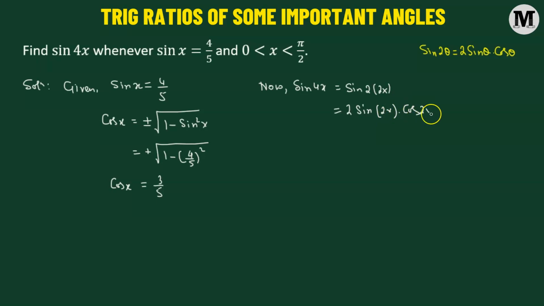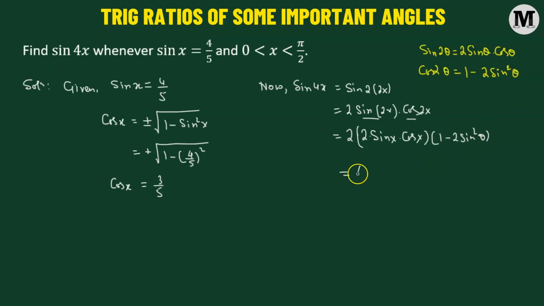of angle 2x. We can again simplify sine 2x. This is going to give us 2 times 2 times sine of angle x times cosine of angle x. So here 2 sine x cosine x, that's from sine of 2x, and now we're going to expand cosine of 2x. So cosine of 2x has also got its own formula. So we have cosine of 2 theta, which is given by 1 minus 2 times sine squared theta. Fine, we're going to use this. So in place of cosine of 2x, we have 1 minus 2 times sine squared x.